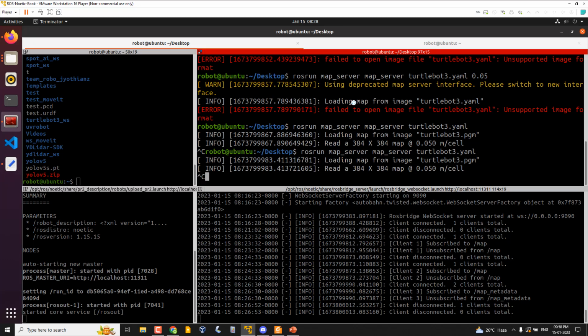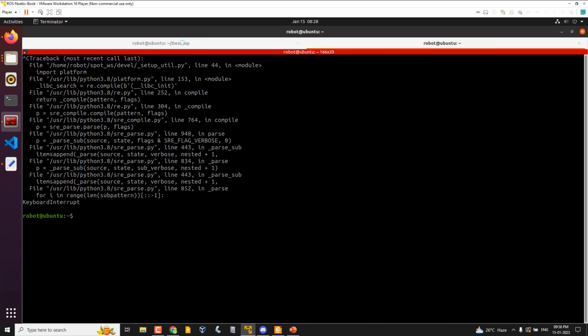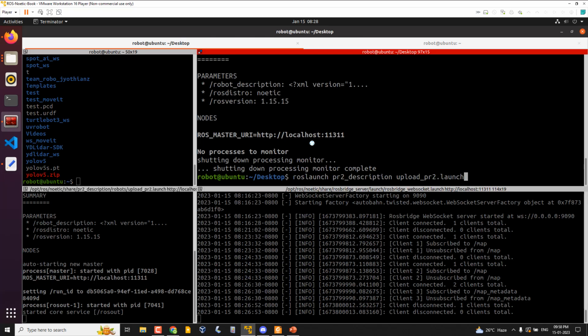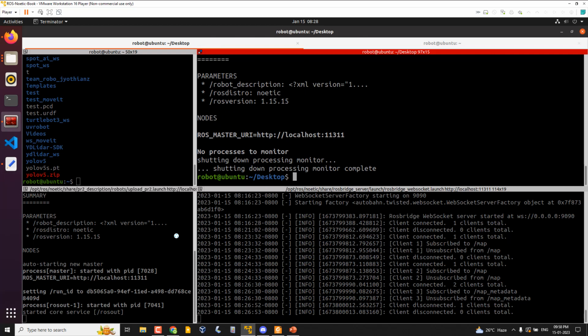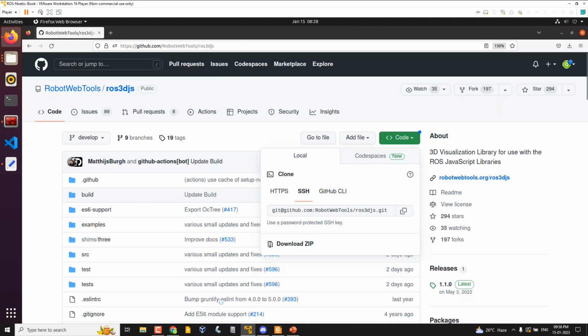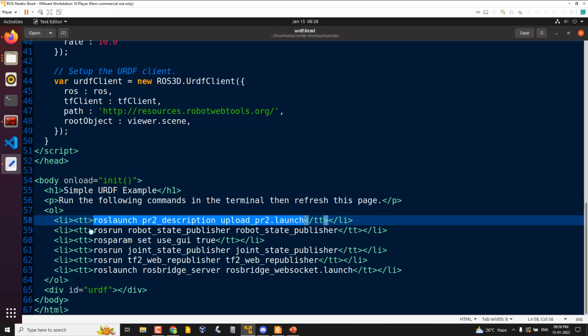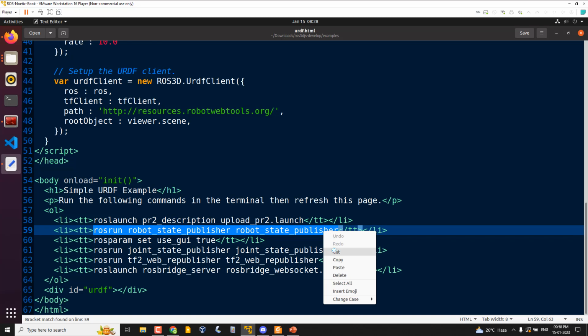Let me try anyway. Okay, so I'm starting with the first command that they have mentioned. Then the next command is robot state publisher.